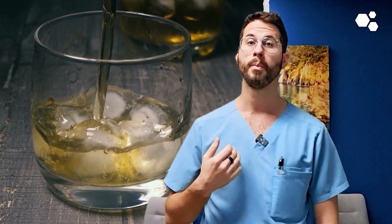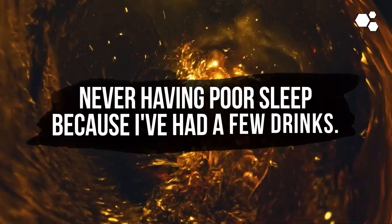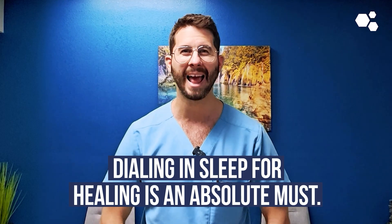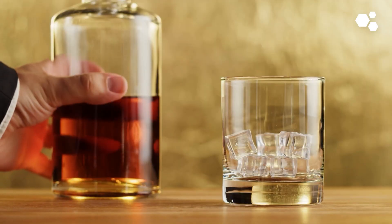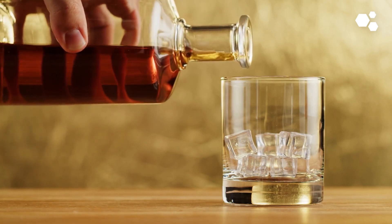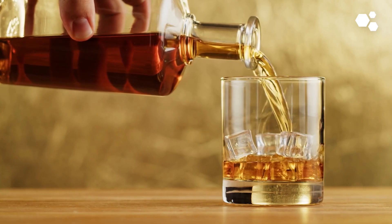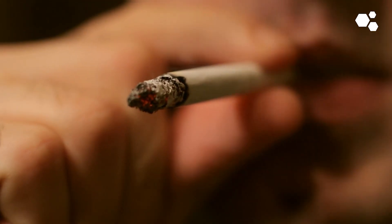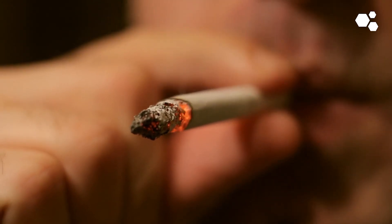Personally, I'm coming up on three years without alcohol, and the biggest perk I've enjoyed is never having poor sleep because I've had a few drinks. And as we said earlier, dialing in sleep for healing is an absolute must. For patients who consume alcohol heavily, we recommend abstaining for two to three months prior to the procedure. For those who only drink casually, we usually recommend eliminating for three to four weeks beforehand. After the procedure, we recommend patients abstain for three to six months during that major healing phase. If anyone is a smoker, we recommend quitting for at least three months before undergoing a PRP or stem cell procedure.